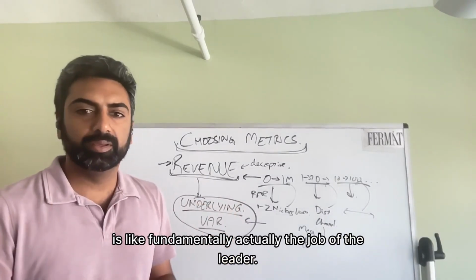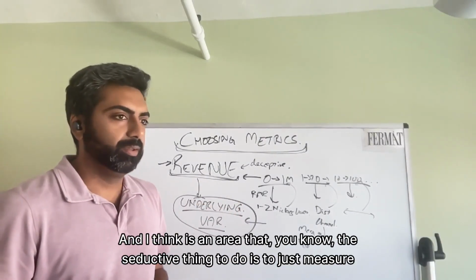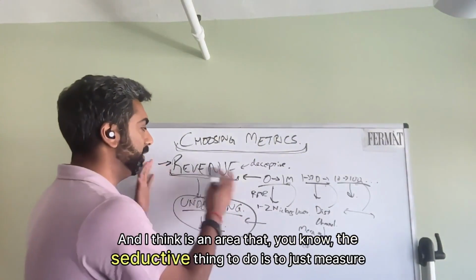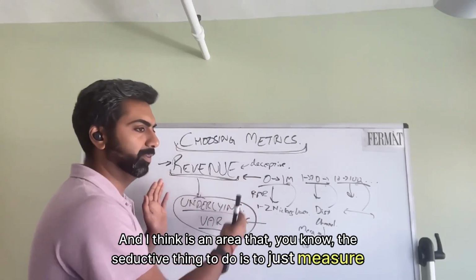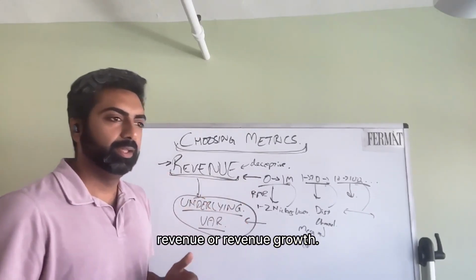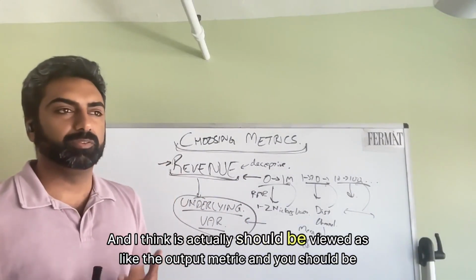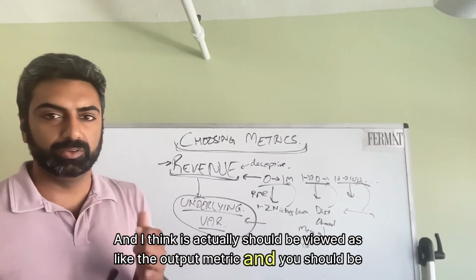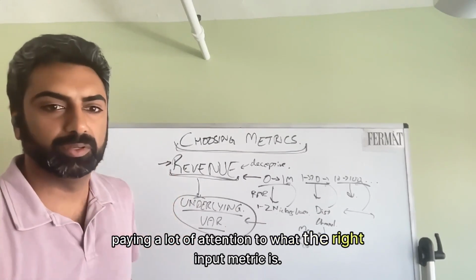And so this question of choosing the right metric is fundamentally the job of the leader, and I think it is an area where the seductive thing to do is to just measure revenue or revenue growth. That should be viewed as the output metric, and you should be paying a lot of attention to what the right input metric is.